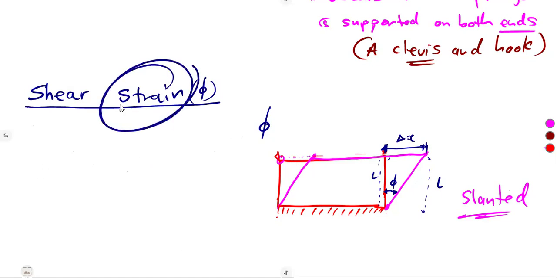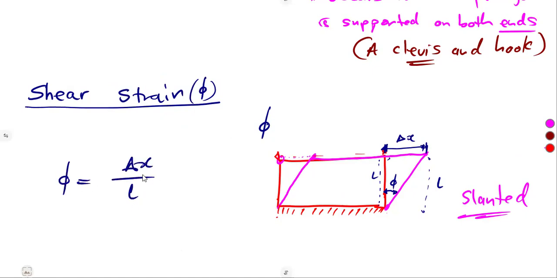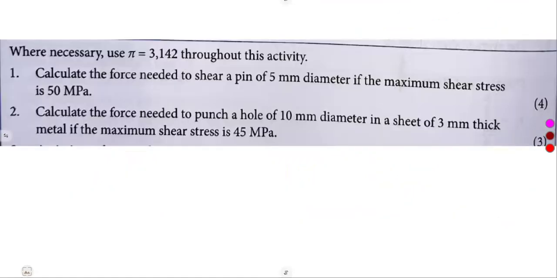The strain part there is the one that we are considering. Guys, the strain has not changed. Change in length over the original length, our formula as before. Same units. If you're using meters, work with meters. If you're using millimeters, work with millimeters. That is what we're going to have: extension over original length. We are done. So that is it. We do not want to waste much time there.